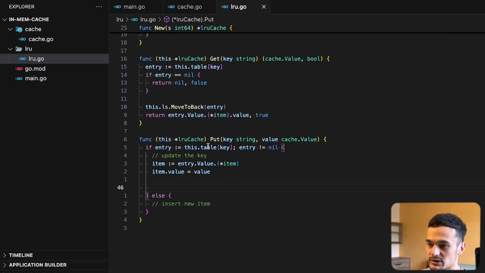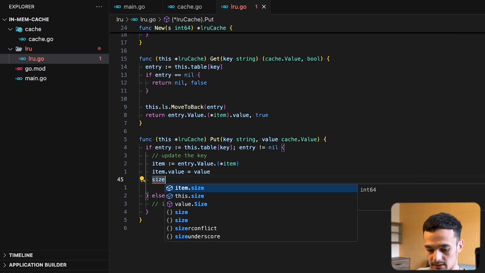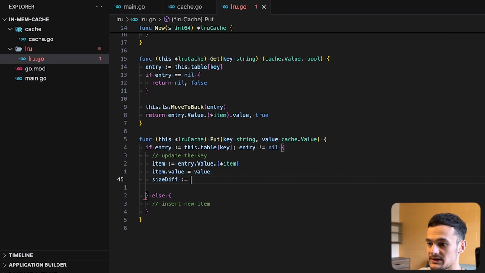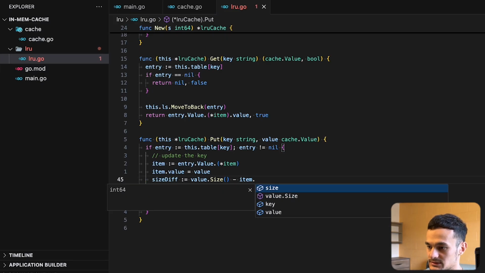Because in this case the key exists and we're updating its value, and that value can be larger or smaller than the one we already have, right? So we need to get the difference between the two. I'm going to call it size diff, and this will be the size of the new one minus the old one: item.value.size.